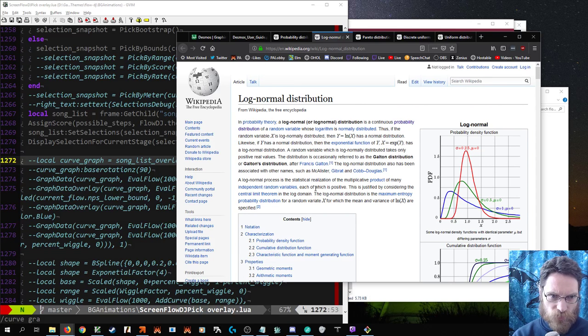Well, yeah, if we keep multiplying random things in a 0 to 1 range, they'll tend towards lower values.